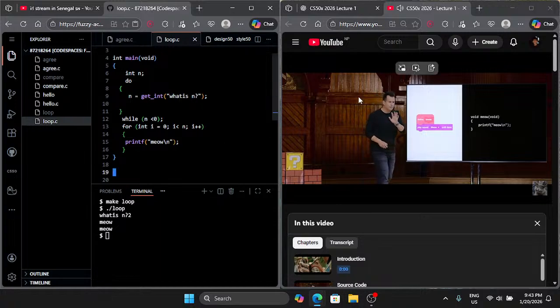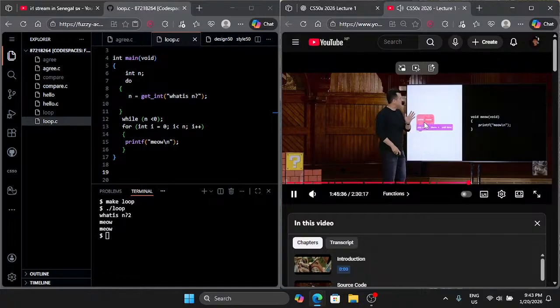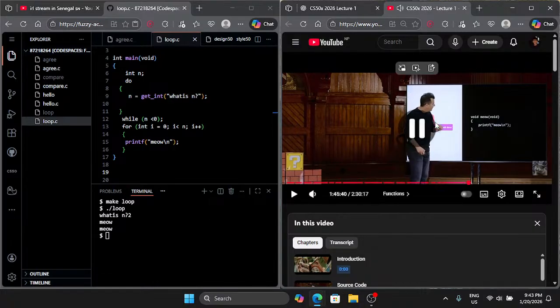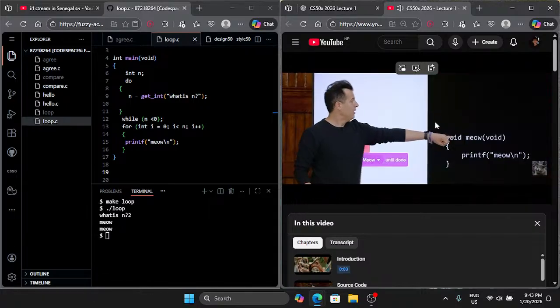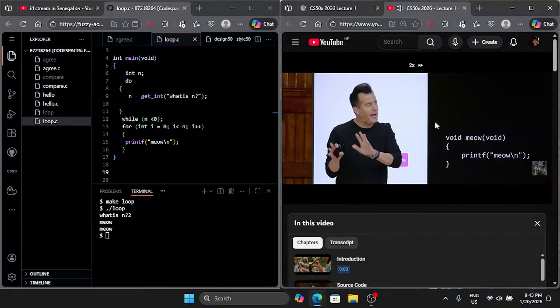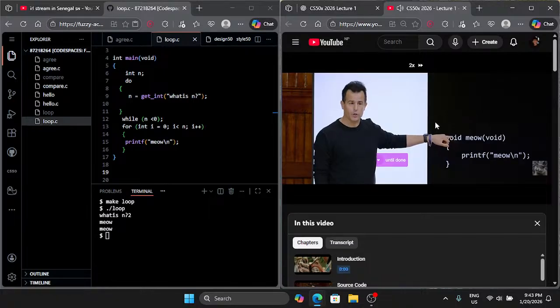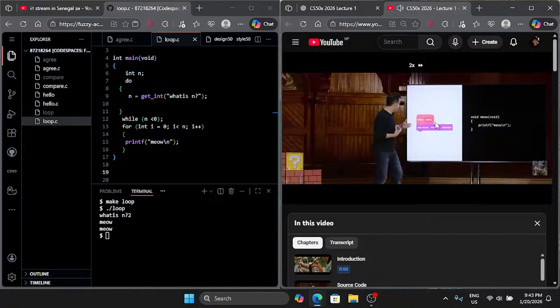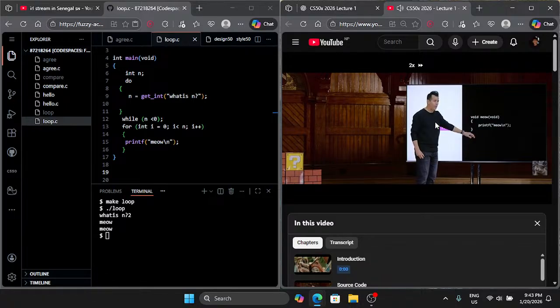In C, this is going to be a little weird today, but next week these details will start to make more sense. You would instead do the following. Literally type void, the name of the function you want to create, and then void again in parentheses. For now, know that this is the return value of the function, so void means it returns nothing. This is the input to, or the arguments to the function. Void means it takes no inputs. And that makes sense because literally meow doesn't return anything. It doesn't take anything. It just meows. It has a so-called side effect, audibly last week. So this means, hey C, invent a function called meow that takes no input, produces no output, but does have a side effect of printing meow on the screen.